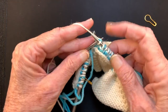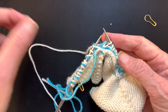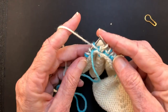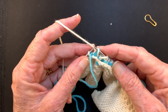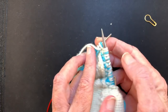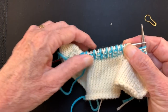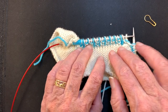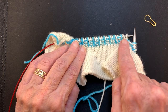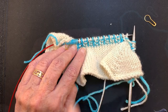Now on the auxiliary needle on the side here, we have a wrapped stitch. It was wrapped with the blue. We're going to wrap that stitch with the white now. Same wrap, same direction, and put this over here. Then we're going to turn our work. So now we've technically worked two rows of brioche knitting, four passes, across the back neck. We're ready to work the beginning of the third row, and we're going to go across this way.